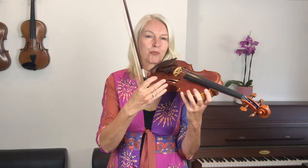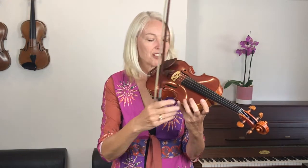So as I came closer to the bridge, my playing became louder. I wasn't pressing any harder or using longer bows at all. I was just coming closer to the bridge. And then later on, I moved my bow away from the bridge towards the fingerboard and my playing became a little bit quieter. Now, shall we do that together?